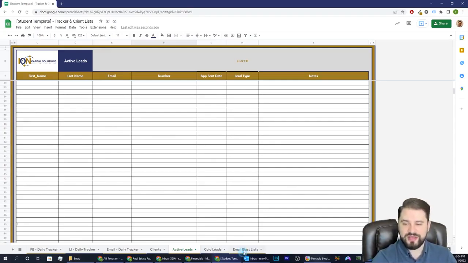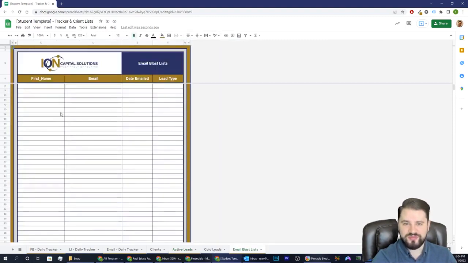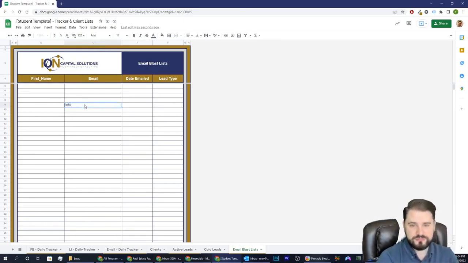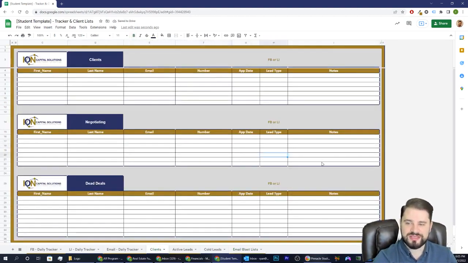Same thing with email blasts. Here's your lists of people, of emails. You want to do some email blasts, you want to pull some names over. Drag them and drop them in here and do a quick check. So here we have a check. So if I put in info at ioncapitalsolutions.com, and later down in the list put another one in there, it would light up. It would let me know, oh, I have a duplicate. Let me delete that so you don't have any duplicates. So another useful tool. Anyway, it's all about how you organize yourself, how you stack the gold neatly.